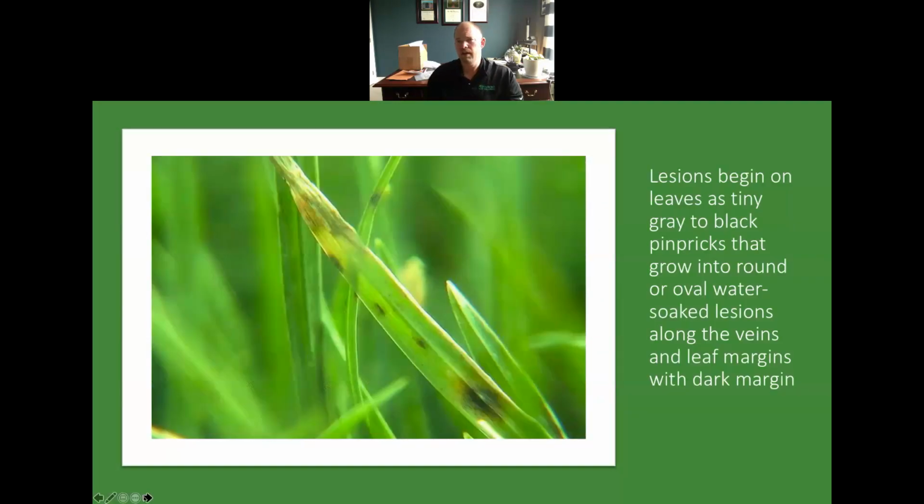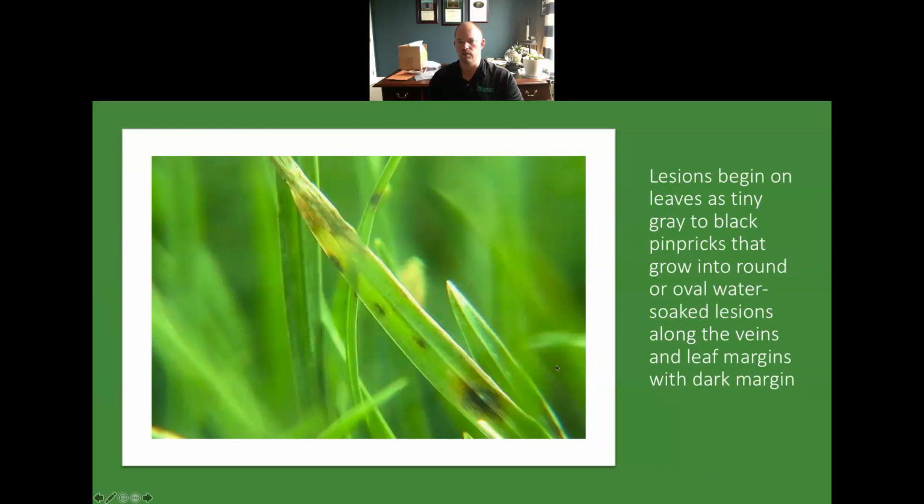And usually what'll happen when I go on a lawn is, and I always start looking for this when the conditions are favorable for it, because once it gets going, it's quick. So in order to properly diagnose and assess whether this thing's going, I go to a ryegrass lawn, and I'll start seeing lesions forming on the leaves as these tiny, gray to black, almost pinprick spots that grow into a round or oval water-soaked lesion.